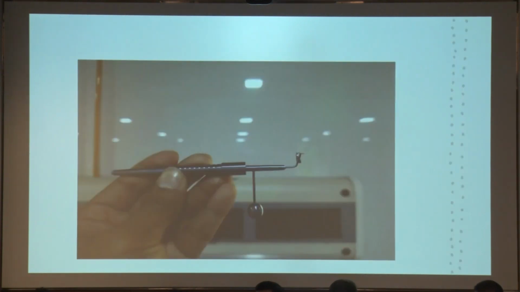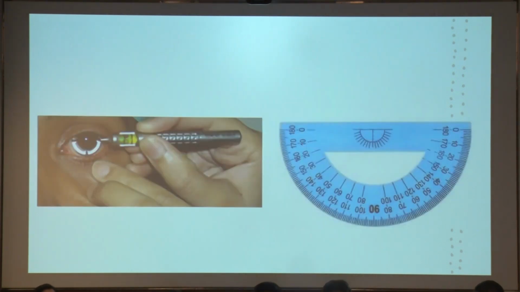marking system. And in my hands, the best is probably the pendulum kind of manual marker, because it always keeps absolutely horizontal. Even with a bubble marker, it's very difficult to keep the bubble in the center. So this is probably the best one, it always keeps horizontal, the pendulum marker, and it gives a beautiful result. Whenever you use any marker, bubble marker or pendulum marker, you have to check your instrument.